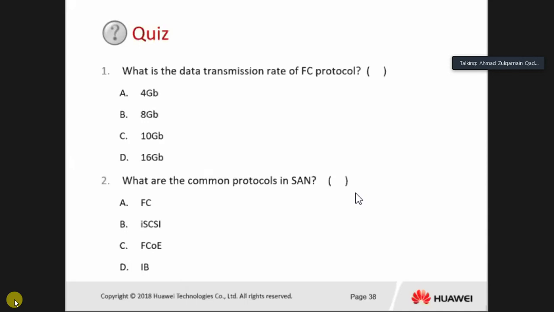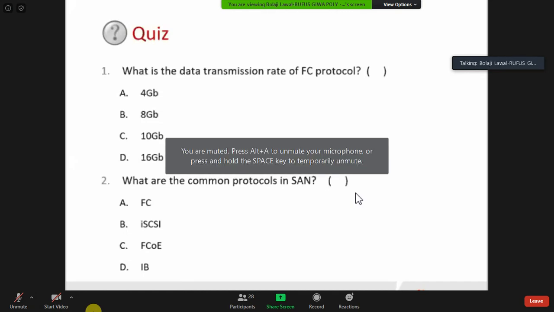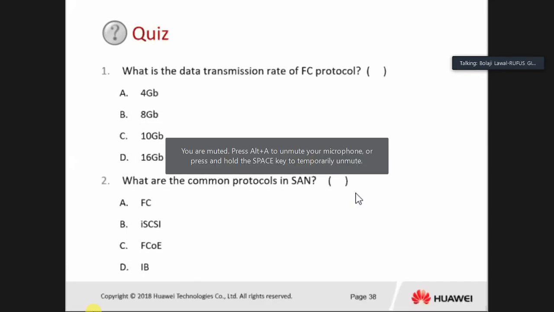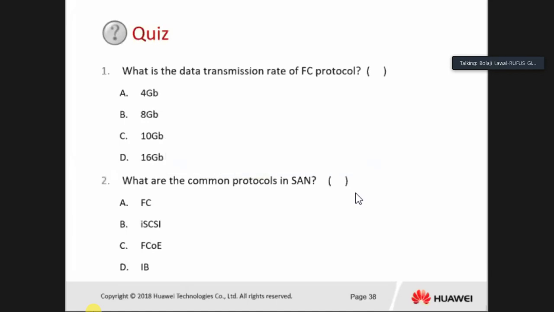Sir, can I participate for question number 1? Yeah, sure. Participate in 1 and 2 at the same time. Oh, sure, sir. Its answer is A, B, and D. Because of that, what do we have in A, B, and C? 4 GB, 8 GB, and 16 GB. Okay, what is 4 GB? 4 GB is the earlier scenario. In the past scenario, the controller was used to have a 4 Gbps support for the fiber channel. Okay, thank you very much, Ahmed. Ahmed, I need to give other people a chance.